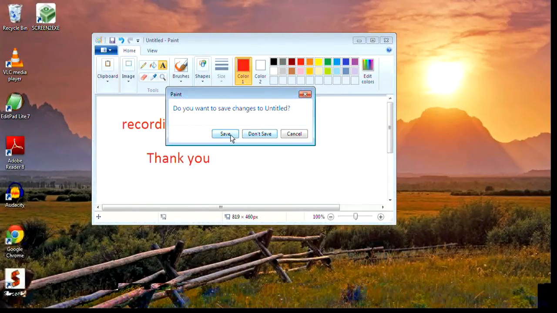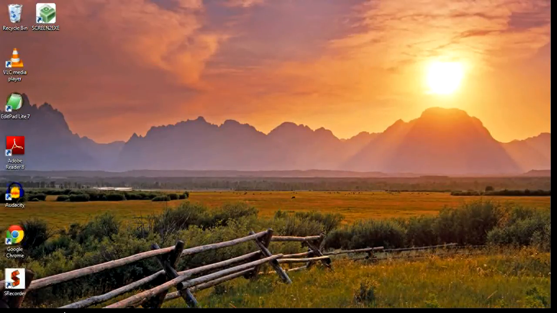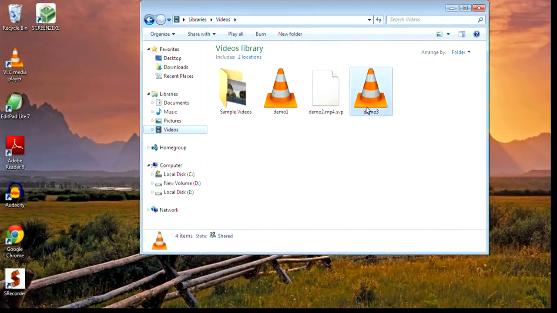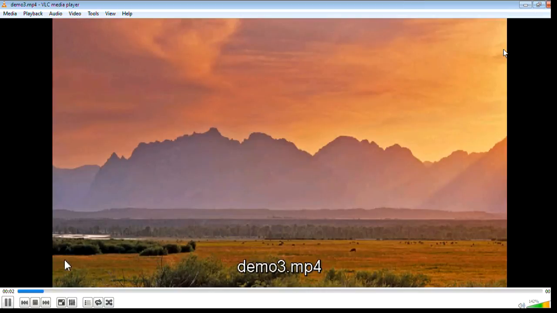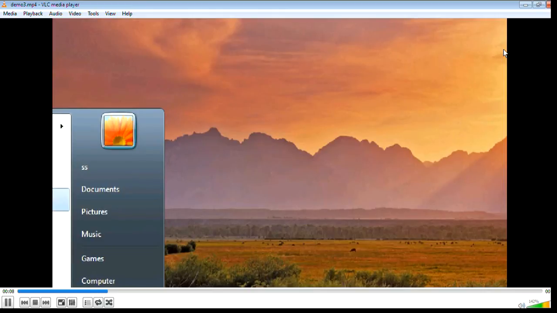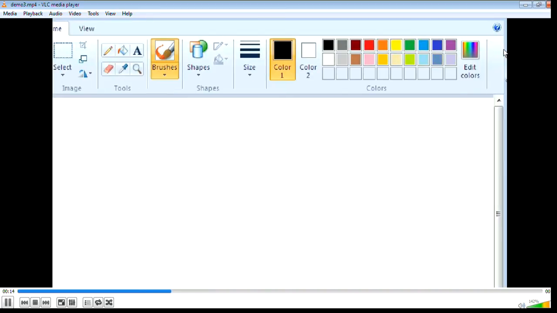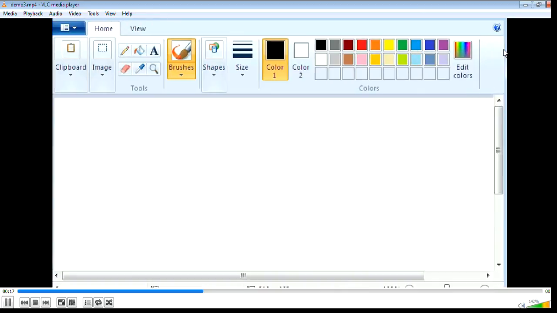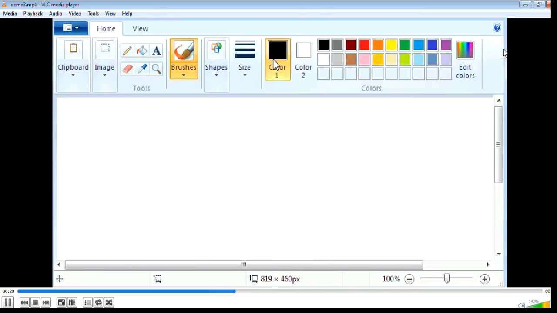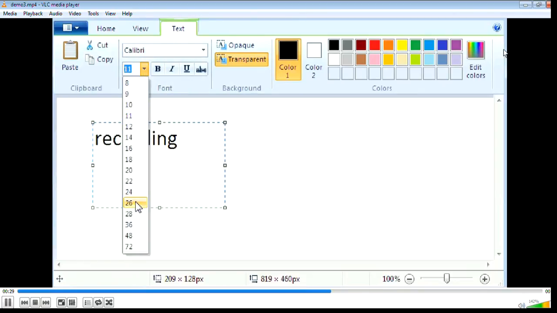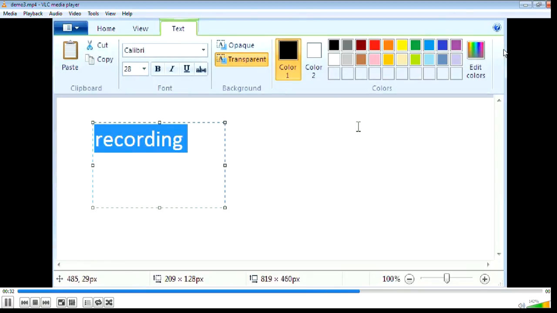Now if I want to show you that recording which I have already saved, as in your example, I will go to my videos and I will show this demo 3 which I have saved. See, you have resized it so that the whole area is visible. Now the whole area is visible, you can see the bottom also. Now once the visibility is there, you can do whatever you want. Any demo you want, which you want to schedule, you can schedule it.